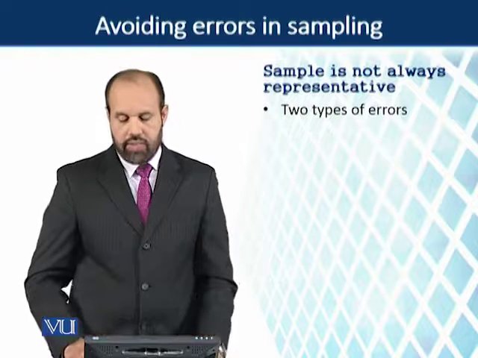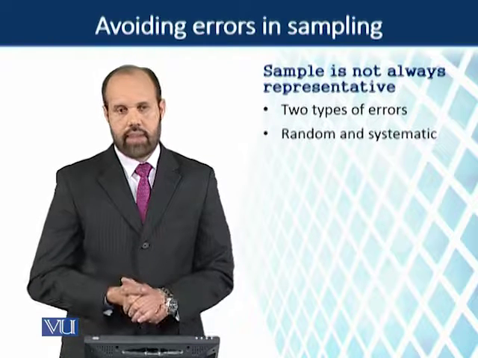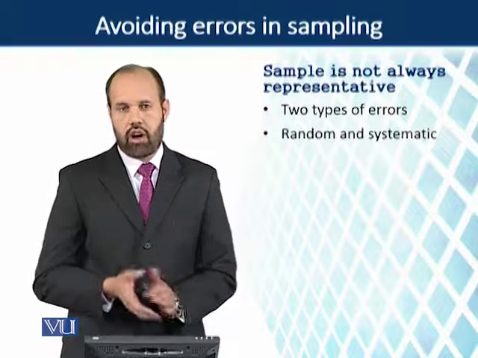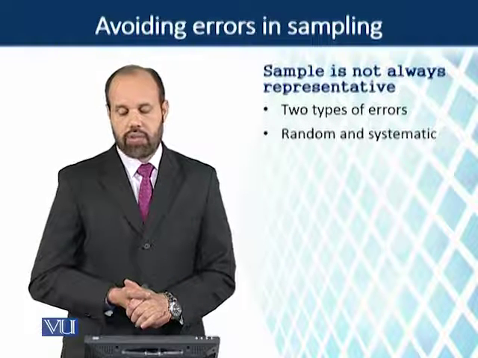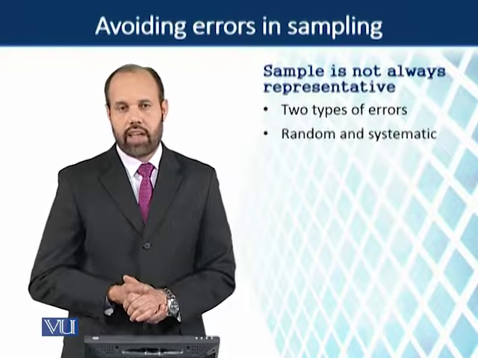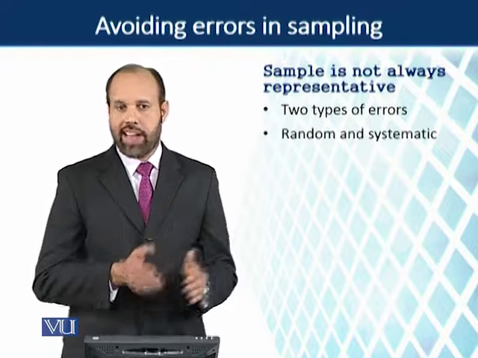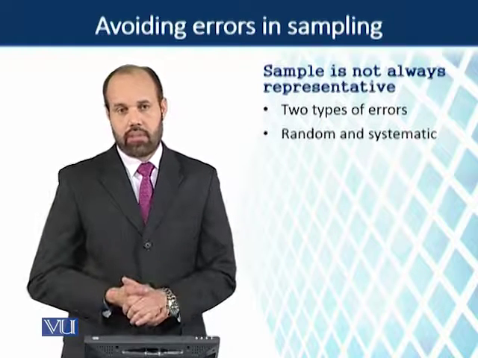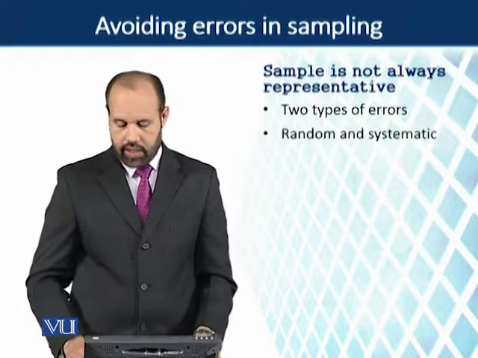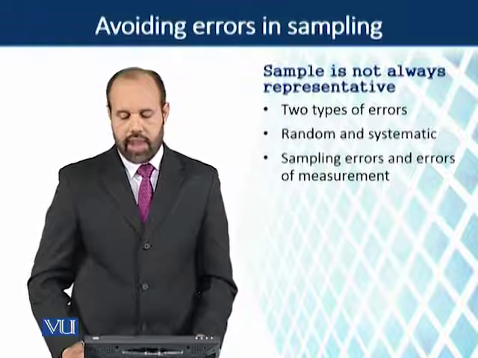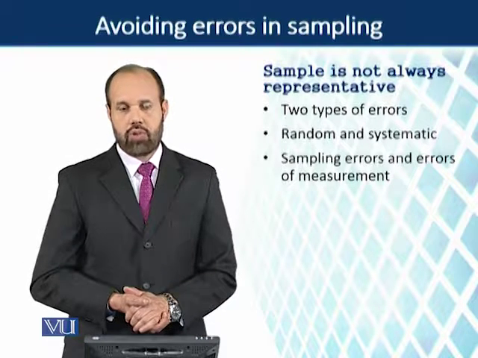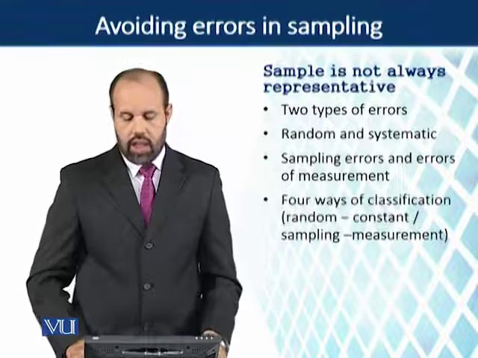So there are two types of errors basically. One is the type of errors which are related to the randomization of your sample, okay? And then we also have some errors which are related to systematic errors. Systematic errors are errors which are not really related to random sampling, but they are part of your constant studies, and therefore they are also considered errors. And then we also have some relevant errors like sampling errors and errors of measurement. That's another classification of errors. So we will discuss all these four types of errors.